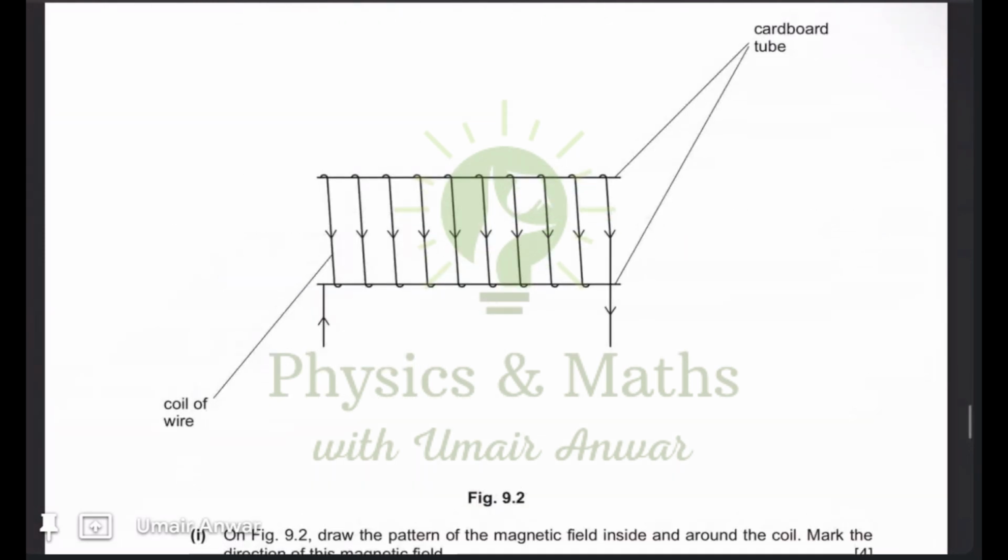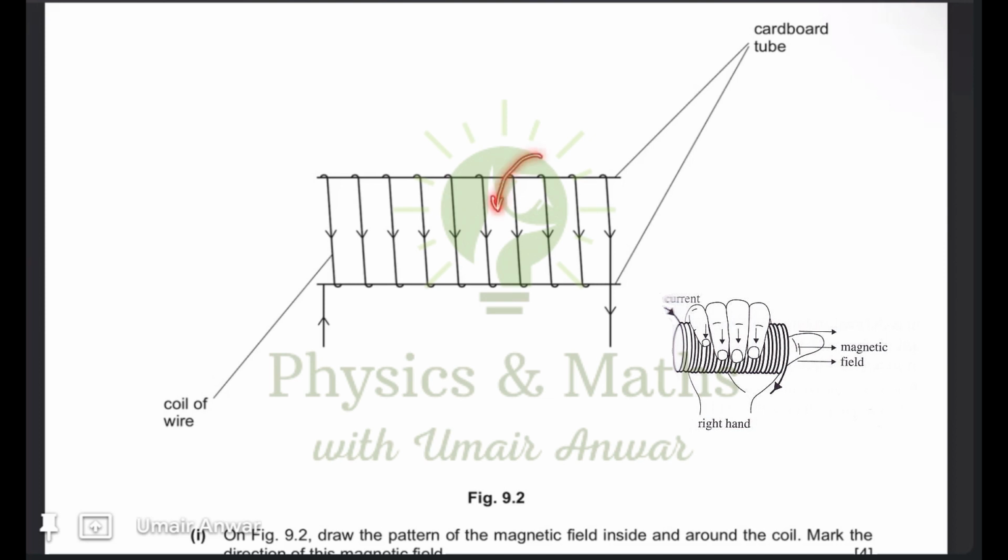We know that the magnetic field of a coil is similar to the magnetic field of a bar magnet, and the north pole of the magnet is found using the right hand grip rule. So when we align the curl of the fingers with the flow of the current, the thumb is pointing to the right. So this one is going to be the north pole over here, and this would be the south pole.